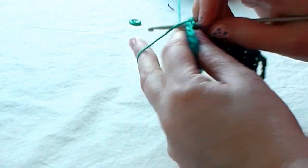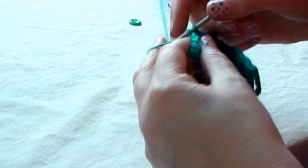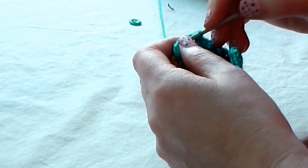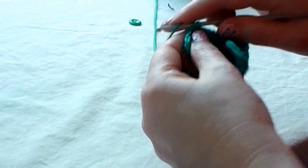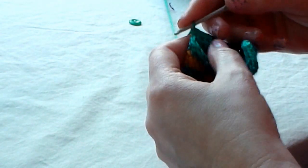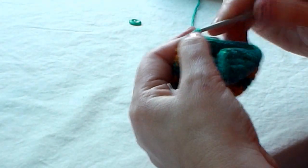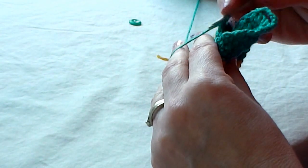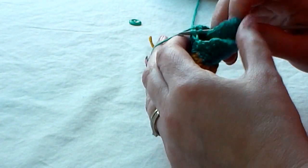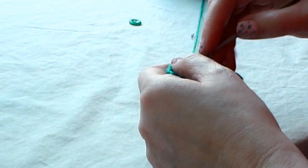Didn't realise how many stitches there were there. And then when we get to the end, we'll be working up the other side of our lid in exactly the same way. So a couple more stitches, just pop them in there. I think this is the last one coming up. No, not quite.